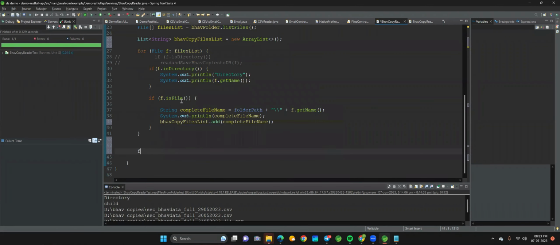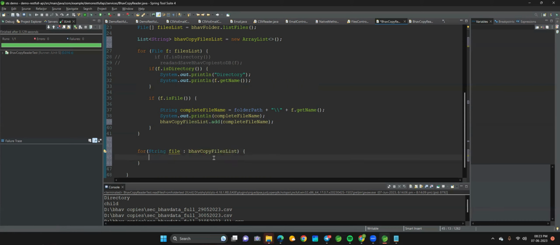So next thing is we need to loop through each of the files. What do we need? It is basically the file name, right? So the file name is the complete path. It is there in this particular Bhav copy file list, where I have stored all the file names.